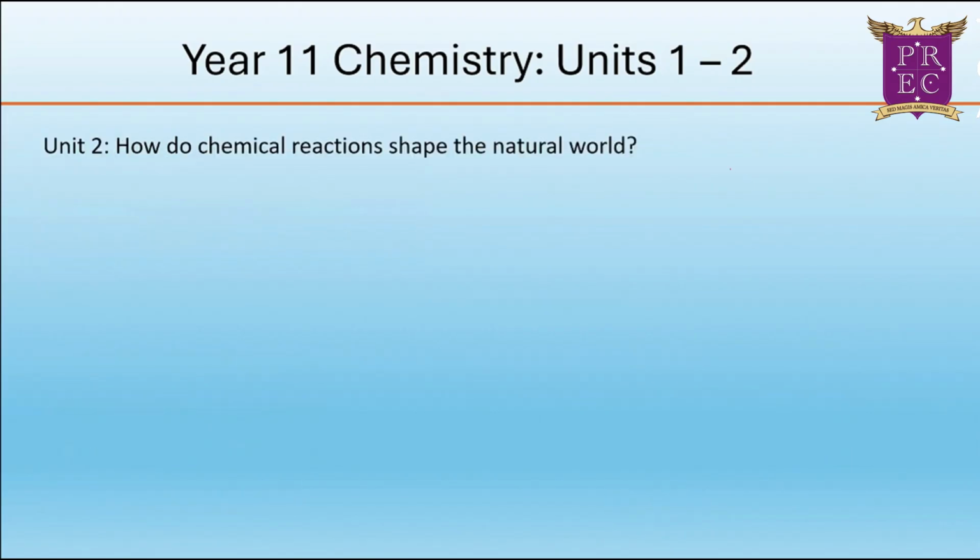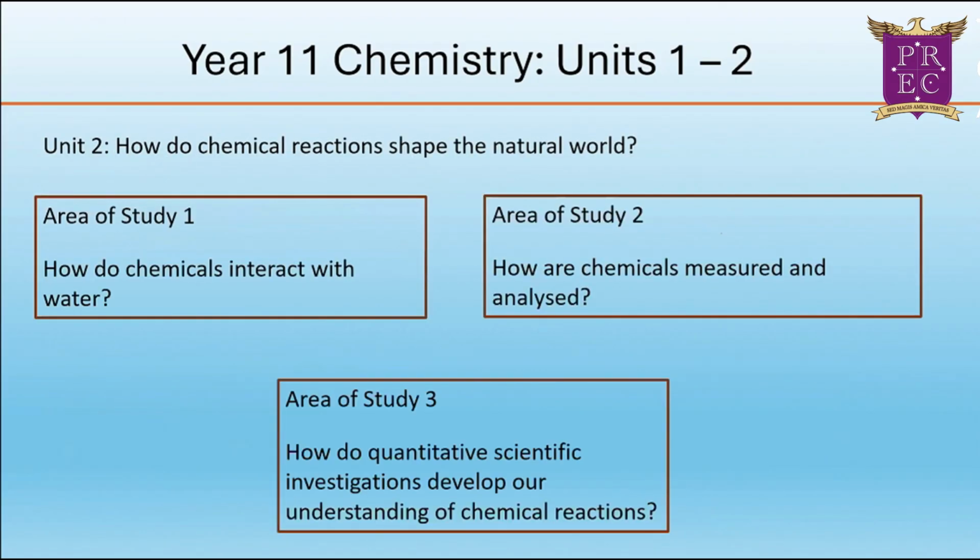That concludes Unit 1. Moving on to Unit 2. Unit 2 is a natural continuation of Unit 1, and the further progress is about examining chemical reactivity of water, and a big part of this is analysis, concentration units, which is part of chemical measurement. Area of Study 3, once again, remains to be an investigation-based unit where students will conduct and present their research.